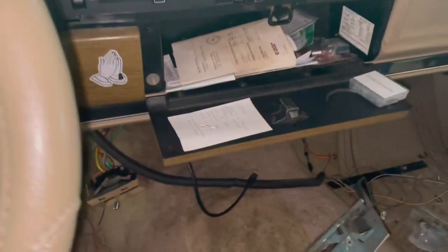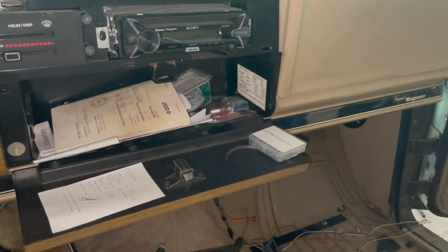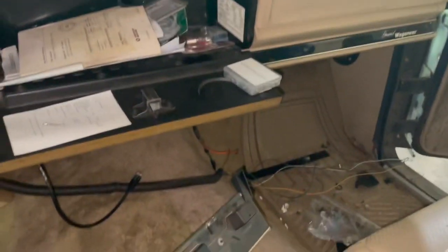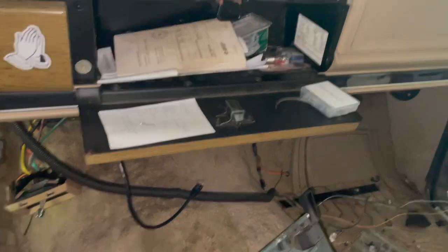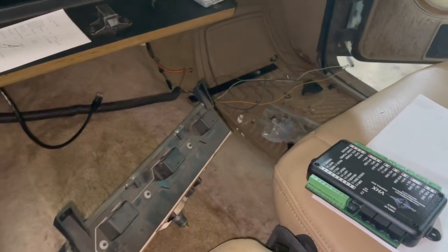And I am even maybe considering putting it in the glove box. I've actually been considering that, just in case I do need to get to it. It would be a lot easier to access in here, but I hadn't made up my mind yet on that. But either way, it's in, and now we move on to getting all of this hooked up to this. So, we're getting there.